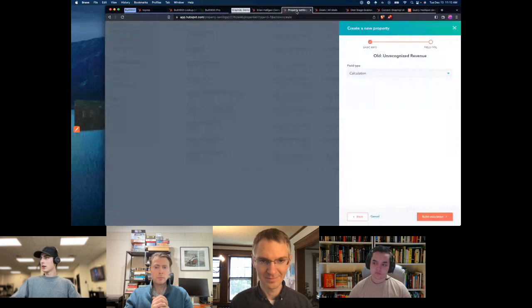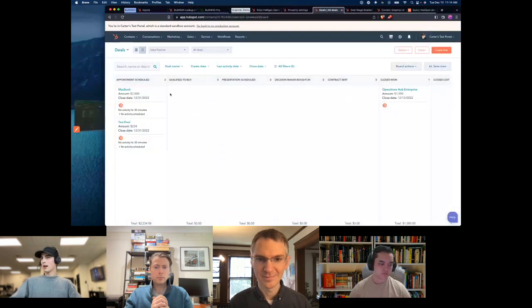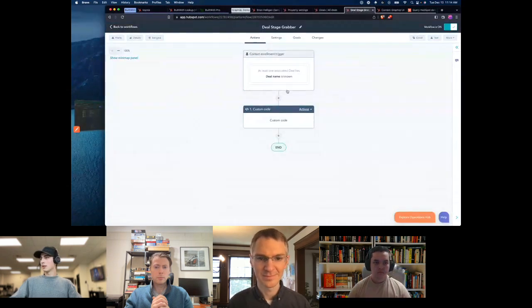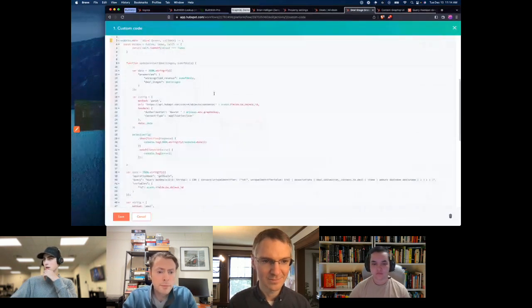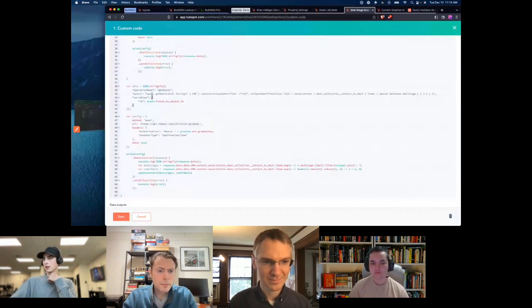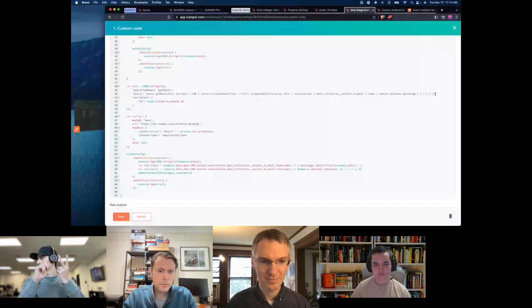So I built out a little workflow for this. Basically, this workflow will check every time a deal gets associated to him. It's going to run the custom code, which sends a request to the GraphQL endpoint. It pulls the amount, the deal name, and the deal stage, and then it comma separates all of the unique deal stages.